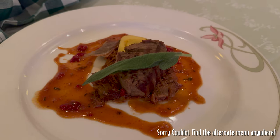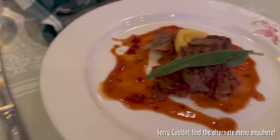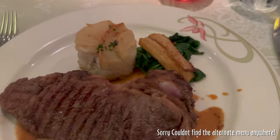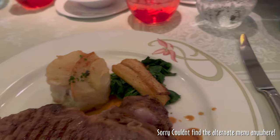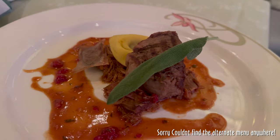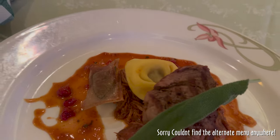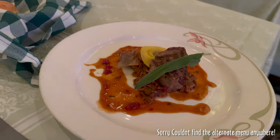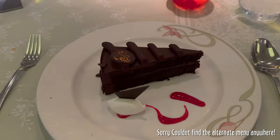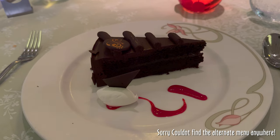So for the first time this cruise, we return to Richard not being able to choose, so we get two mains. We'll start here. This is a New York strip steak. It's a steak. You know what steak is. This here is the trio of veal, and it's veal three ways. A small steak, some pulled veal, and a little parcel pasta dish as well. And I just genuinely couldn't decide. So you know what? You're on holiday. Get both. And then finally, I have a chocolate cake for dessert.